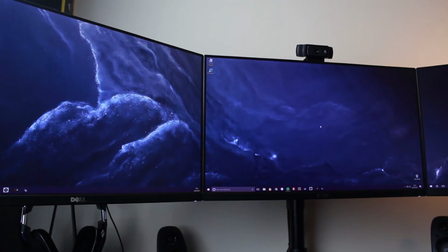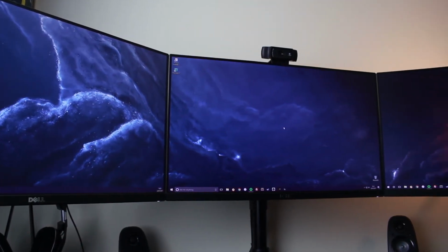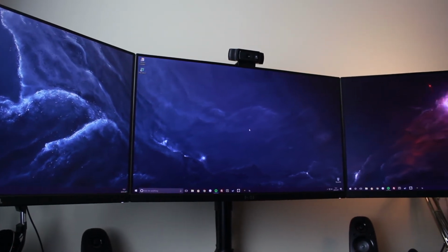If you're intending to use the provided monitor stand, you need to make sure that you have enough desk space to support it, which if you're having one monitor I'm pretty sure it will, but if you're looking at maybe 2 or 3 monitors, that may become a factor. For example, my 3 monitors behind me, I maybe could get them on to that one desk if I tried, but I might be pushing over the edge a little bit.